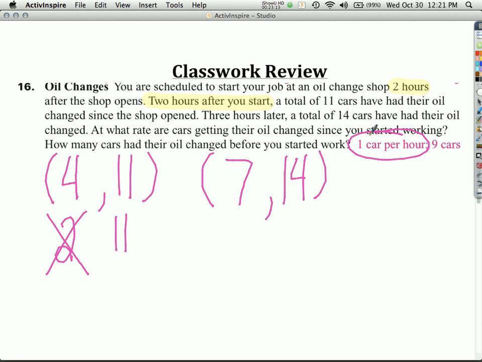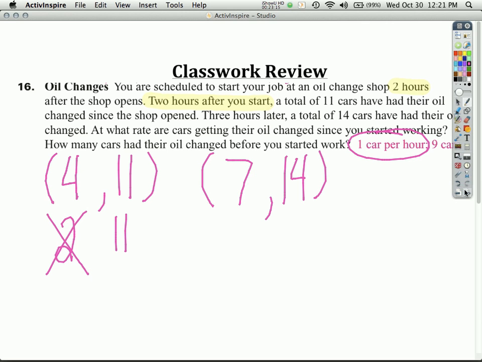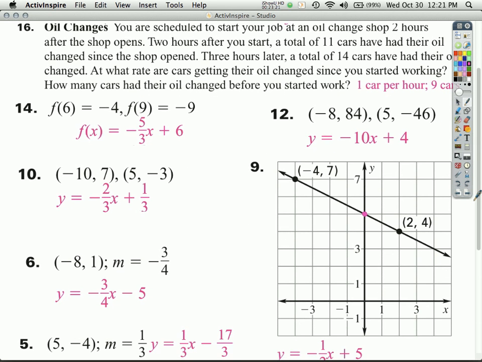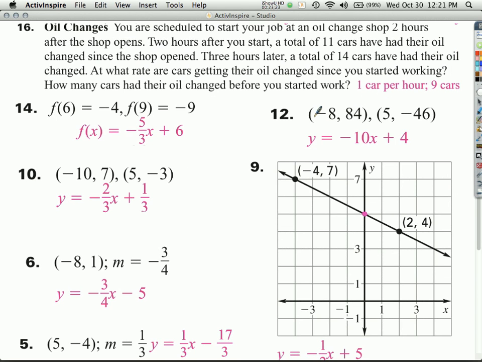Okay? But if you think about calculating slope or rates, in any of these other ones, did we just take this number and divide by that number to get the slope? It's more complex than that. We use the formula to calculate this number, okay? It's not a great explanation, but that's what I have for now. I am going to go over number 10, but let me wrap up.